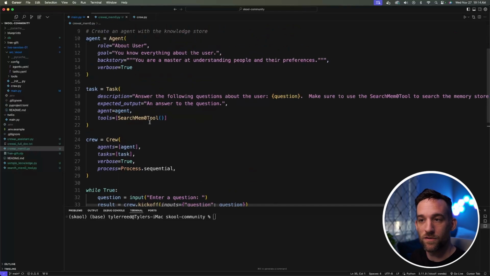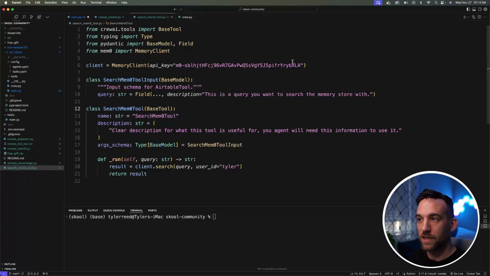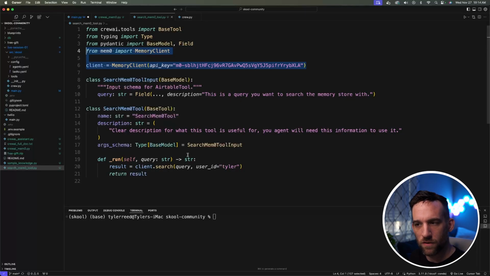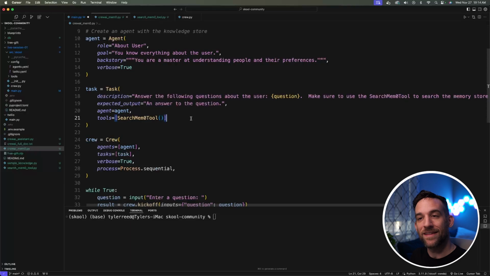And then what I did for the search mem0 tool is I just created a simple tool for this example that, again, you have to use your API key to connect to mem0. And then all this does, if you're not really familiar with this, and this is the only line that actually matters, is I'm saying in mem0, search a query. So it's going to search in mem0 for all the memories I have of this user, which is me, and it's going to return any results that are maybe based on whatever I'm asking, right? And then the task is going to use those to help answer the question.